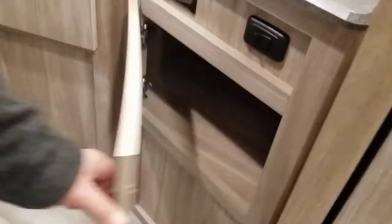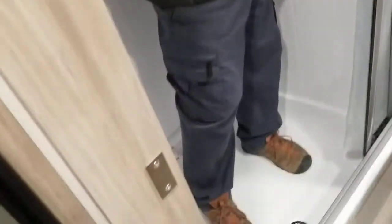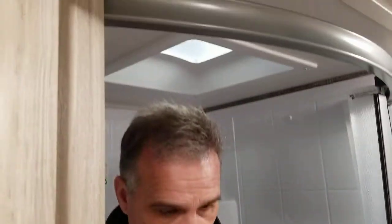A little bit of storage below. There's a foot-flush porcelain toilet and a 36 by 30 shower stall with an enclosure, skylight, and a beautiful curtain that's actually rounded at the top — giving you a little extra elbow room. I actually had more room to shower; I wish they would make that in every trailer. There's a towel bar, a light, and a fan in the roof vent. There's also a fan in the roof vent in the kitchen area — a very, very complete little trailer.